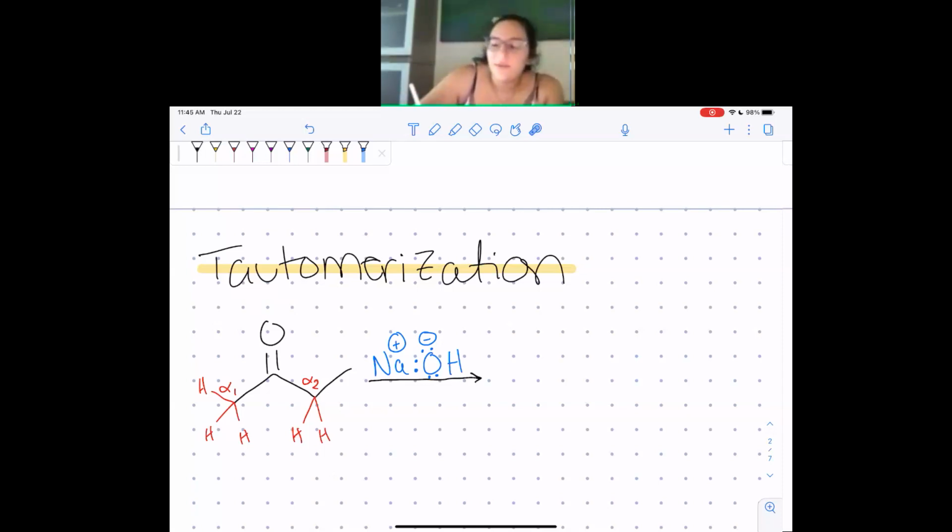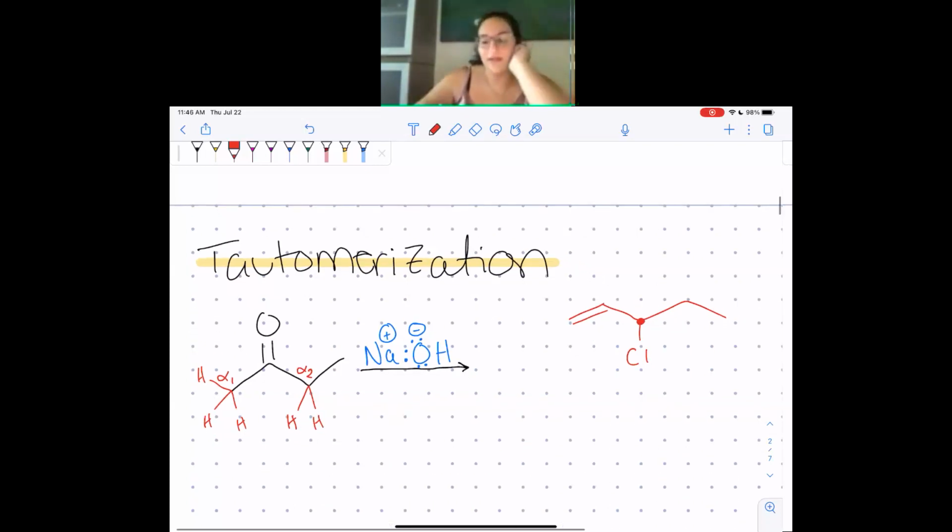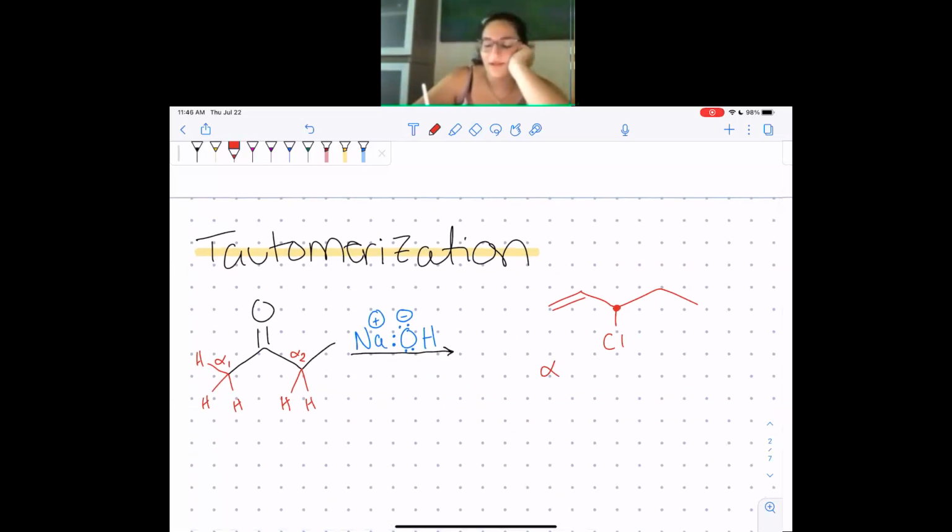Okay, restate the question. So we talked previously about having something along this line. This could be any kind of double bond. And we said that the position right here has a specific name. What is that called? So let's say we have a chlorine here. It's the allylic position, exactly. So the same thing applies when we have a carbonyl. So the alpha position is also an allylic position.